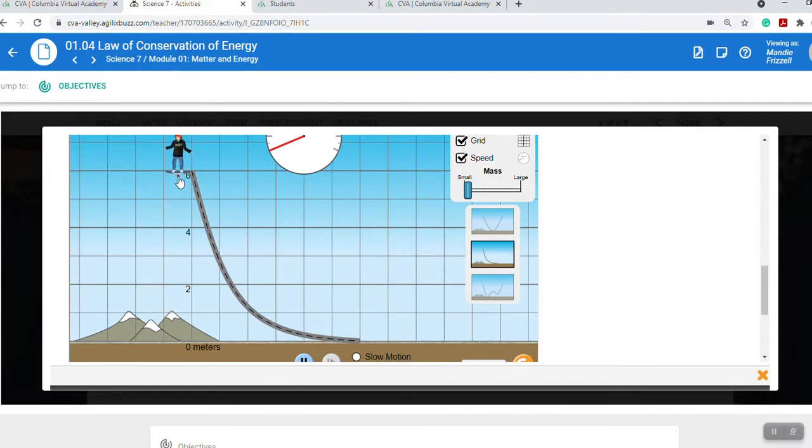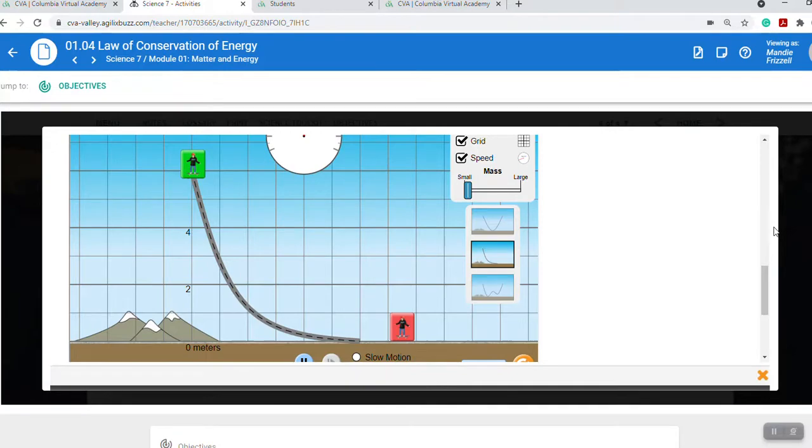Put our skater up here. So all kinds of things we can do with this. Okay. So play through the simulation. Make sure you understand how the different toggles and everything work. Go ahead, pull up the lab report worksheet. Use the lab report worksheet to guide you back through the simulation and complete the worksheet as you work through it. Once you've finished this lab report, you're going to save it to your computer.